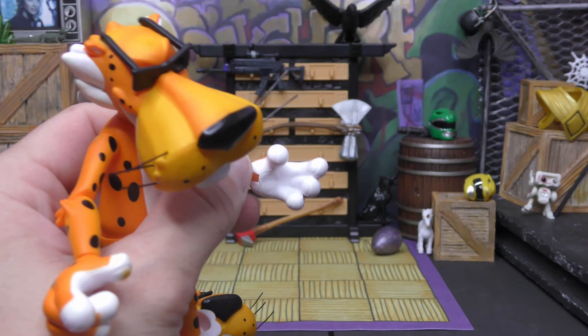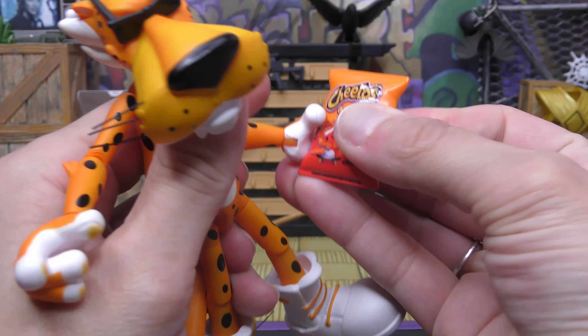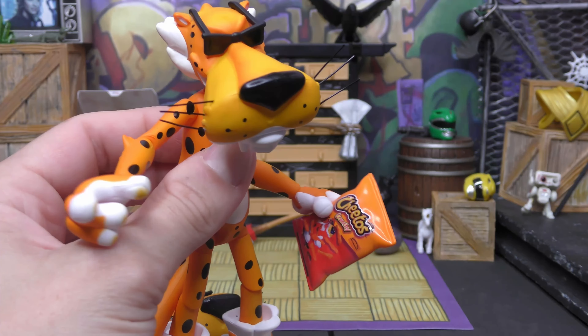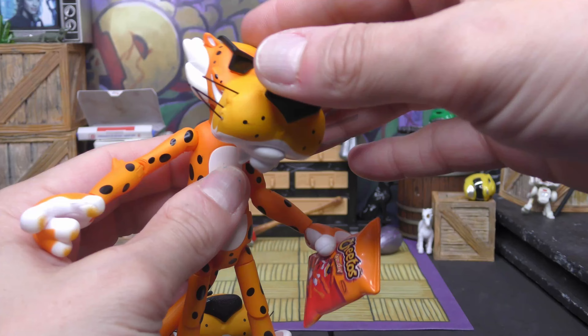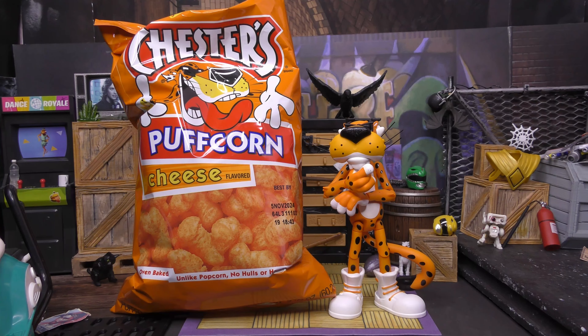Legs come up, toes painted, the single joint bends pretty far, ankle pivot rockers are really nice. Of course we get tail articulation and forward and backward hinges on the hands — these are kind of tight so be careful, and they don't have that much movement because he's got big chunky hands. But that one moves really well, so he is really well articulated. He's a really cool figure.